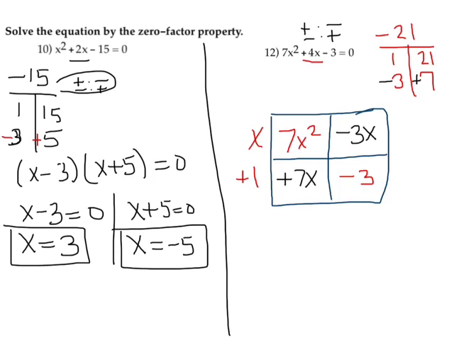Now I will look at the first column. So looking just here, what is it that they have in common? I see a 7, I see an x. I see a 7, I see an x. They must have 7x in common.